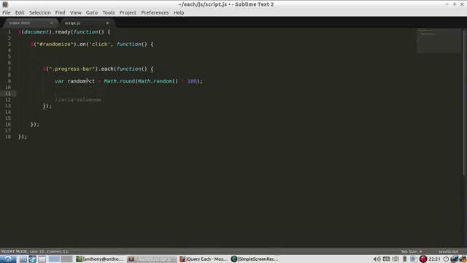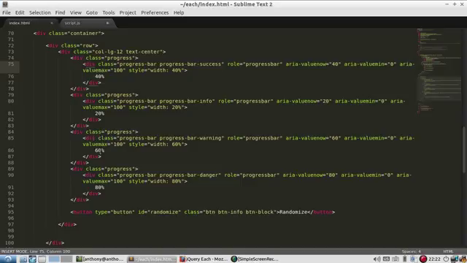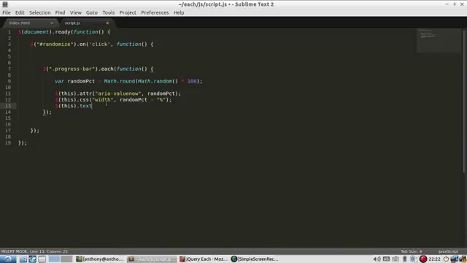Now with that random percentage, I'm going to change the three things that I need to change: the aria value now, the width, and the text. First, let me change aria value now. I have access to the this selector, and then I want to change the value now attribute. So let me put that in here and get rid of the comment. I'm going to update the aria value now with the random percentage. I also need to change the width. So this CSS width is going to be the random percentage plus a percent sign. And finally, I want to change the text inside of the div, because the progress bar class belongs to these divs, and I want to change the text inside of them to reflect the new number. So I'll change the text to be random percent plus the percent sign.